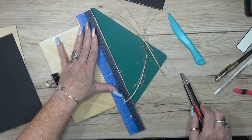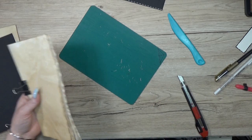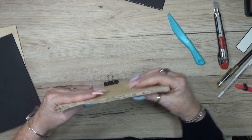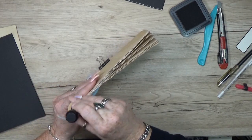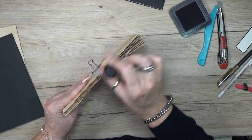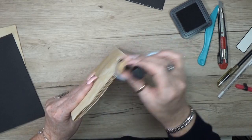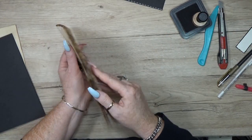Okay, I think I am done. Okay, cool. That was easy peasy. And if you think that you lost a bit of that brown edge, then you just can re-ink it with your distress ink, of course, which I love using. I also can do this at the top if you think it can be darker. But if you like it already, then yeah, I like this better.